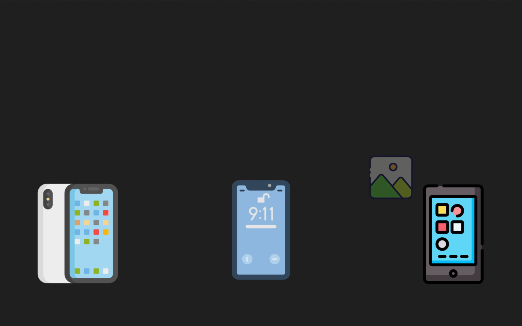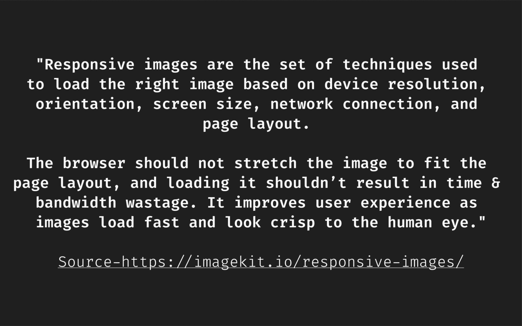So we have to think about how to manage our images so that the right image is served to the right person. HTML provides a way to provide certain images based on the person's screen size or resolution. Now we're going to talk about that in depth, and this is going to be a practical session.